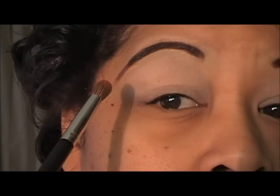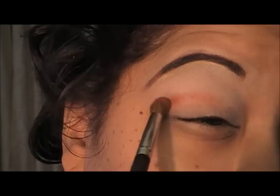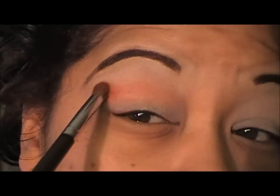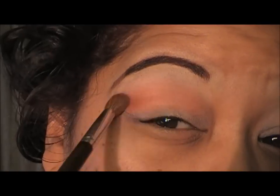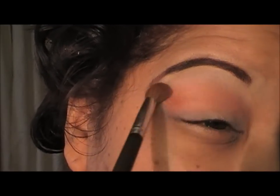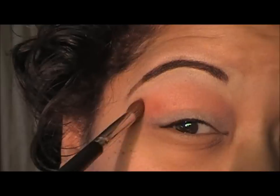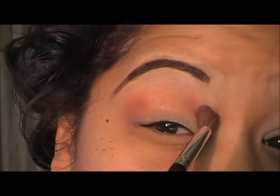And we're going to take this color and apply this in our crease. And then just work it upwards. Taking it all the way over, and then just working it up. And I'm going to go a little high on this one because I'm going to add some other colors to the crease. So I'm going to take it just a little bit higher up. Just like so.